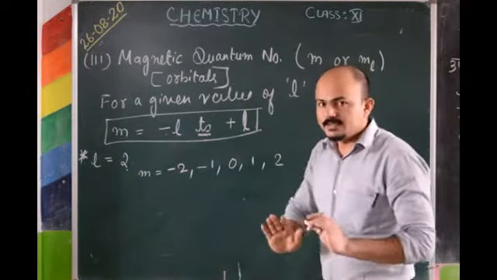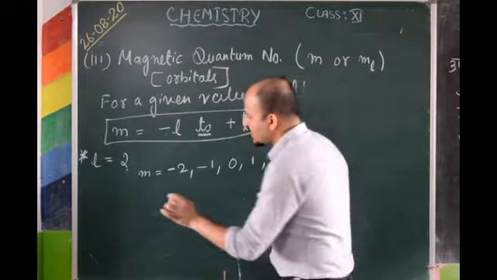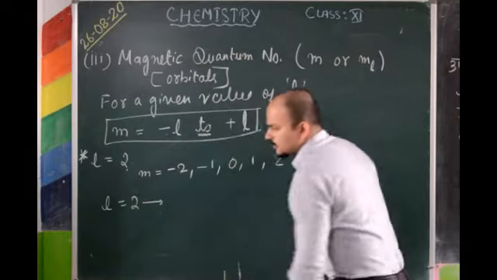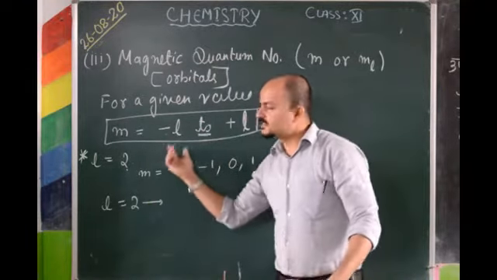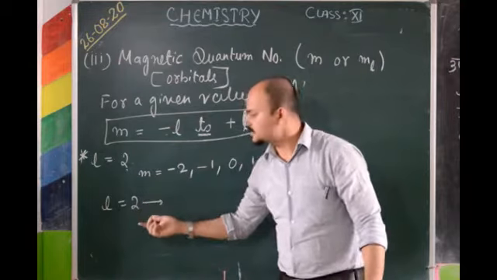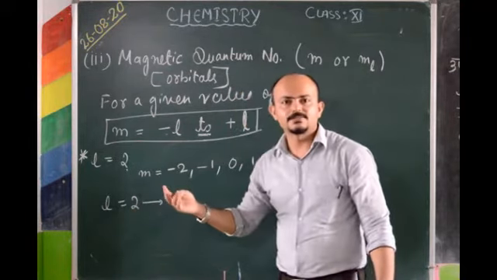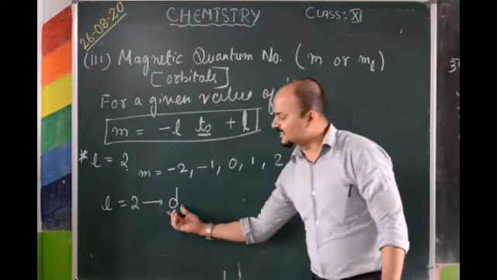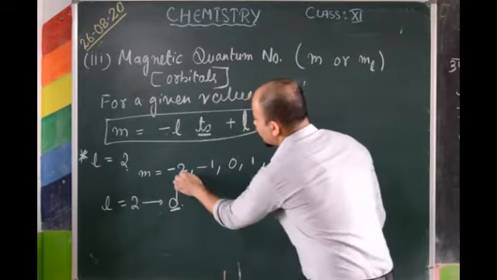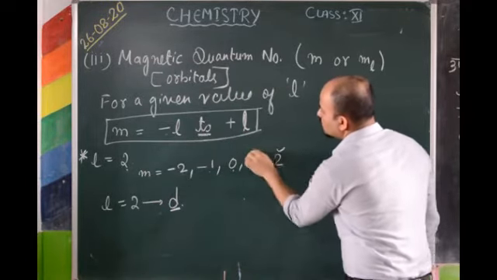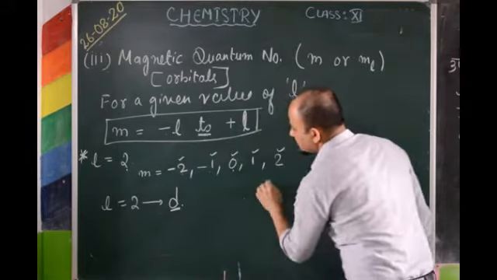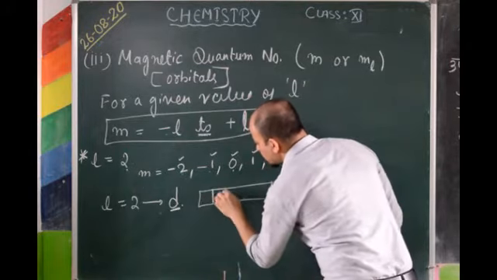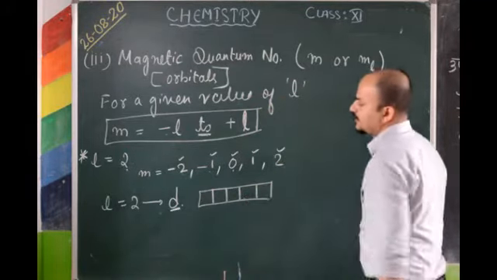So in a sense, whenever l equals 2, this corresponds to, please look at your notes, you noted it down just a few minutes back, s, p, d, f. It is given the designation d. Now this d will have how many values? 1, 2, 3, 4, 5. That means this d will have how many rooms? We are talking about the number of rooms. 1, 2, 3, 4 and 5.